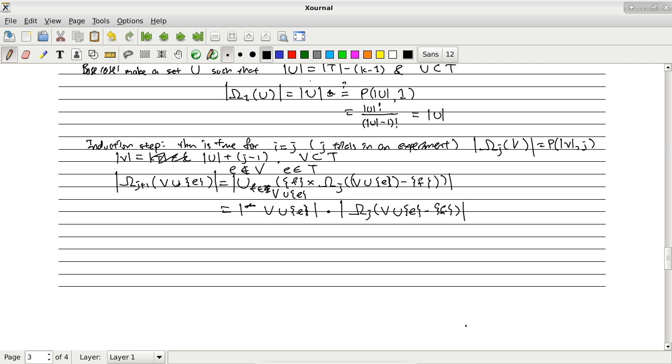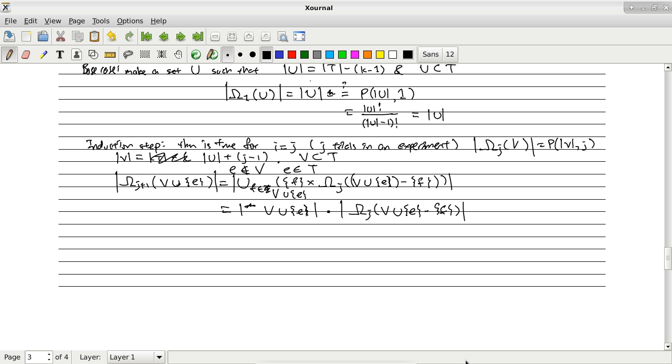Okay, so now we look at the assumption. We look at the induction step assumption. It says that we assume that the theorem is true for this already. Okay, but it's the cardinality that matters. So when you look at the cardinality of this, it matches the cardinality of that, because E and F cannot be the same. Oh, they can be the same, but E cannot be in V. So V union with E would yield a cardinality of the cardinality of V plus 1. And then since we subtract 1 from it, so now it's 1 fewer. Is that okay?